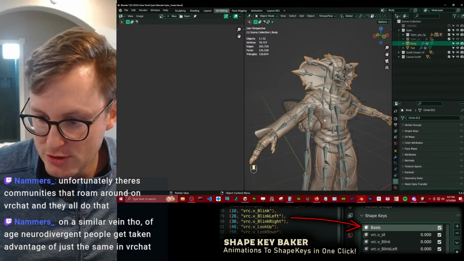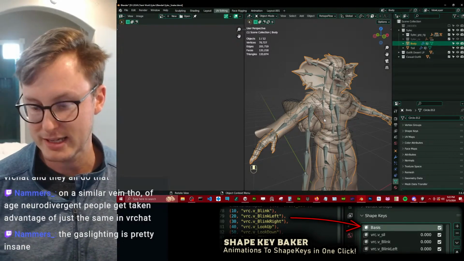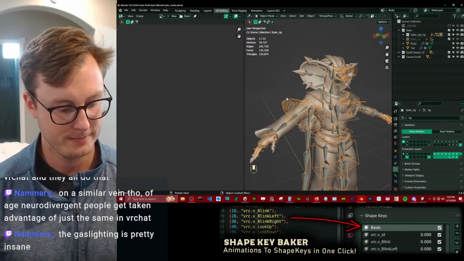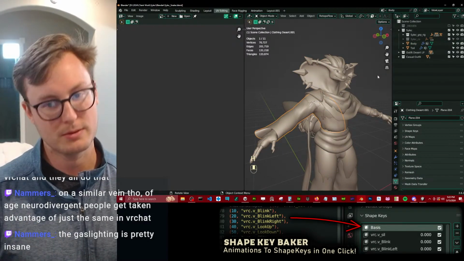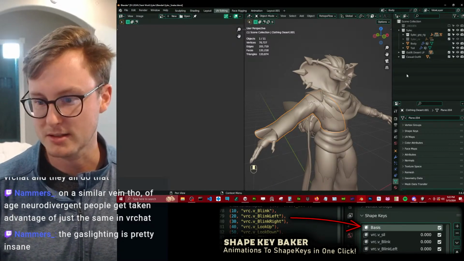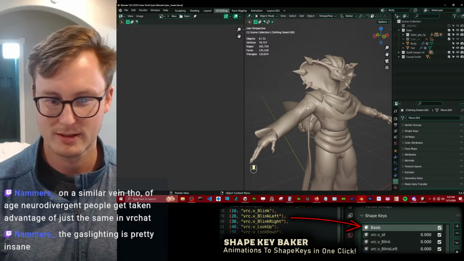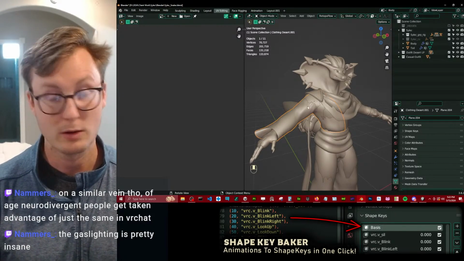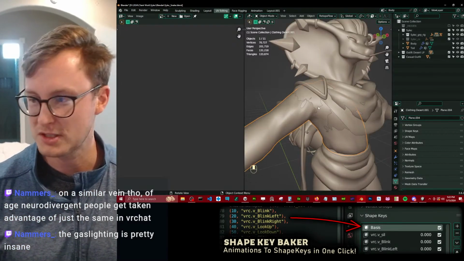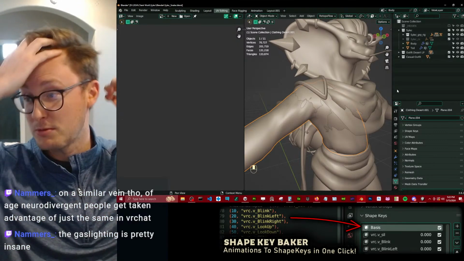Similar vein though, neurodivergent people getting taken advantage of is just the same in VRChat. The gaslighting is pretty insane. Yeah. To be frank, there's a lot of times you could just enter a VRChat public instance, and there's stuff happening that would obviously be illegal in real life, but it seems to be somewhat the norm.